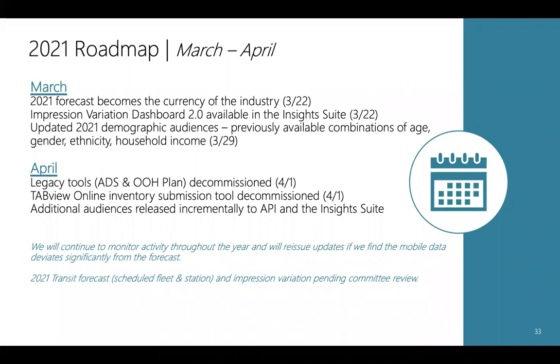And then the additional audiences. We realize there are core audiences right now, but additional audiences, your basic demographic audiences with previously available combinations. So think about your ADS audiences. Those will be available in the API and the Insight Suite on March 29th. And then throughout the remaining part of April, we'll be releasing audiences incrementally into the API and the Insight Suite. So some of those other behavioral audiences that you are able to get in the 2021, 2020 data rather.